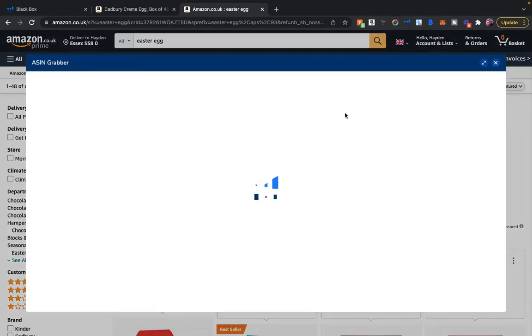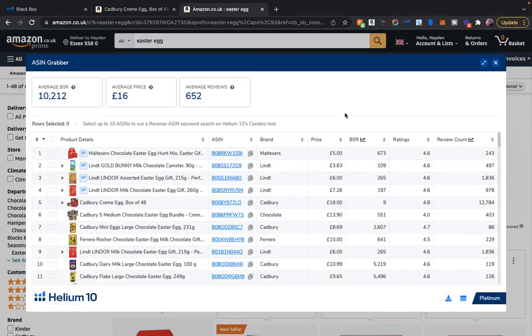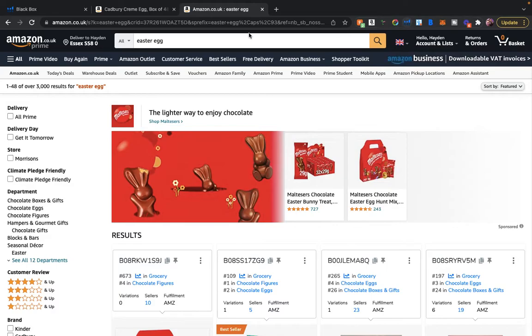Obviously, we've then got ASIN Grabber here, which you can use to grab the ASIN. Let's just let that load up. Loading product data, 64 out of 120. The amount of times that I see this thing loading on a daily basis is just criminal. So yeah, you can grab the amount of ASINs you want and then use the Cerebro tool on here to bring all these products into here as well. But as I say, I'm going to go into Cerebro a bit more on the website, so I'm not going to go into detail on that.